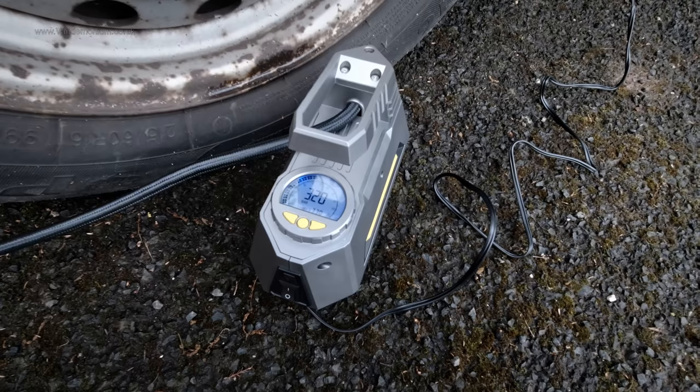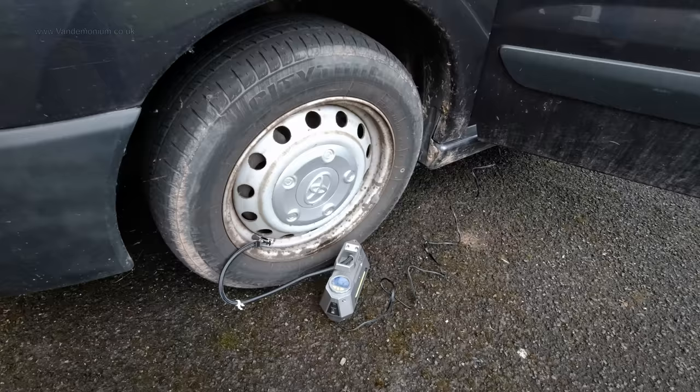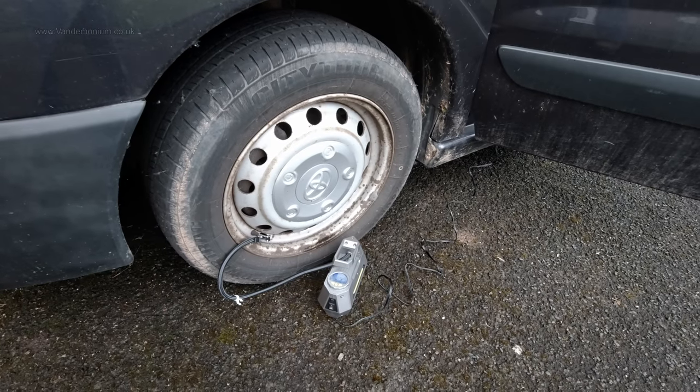The first thing I did was check the tyre pressures, which I haven't done in a long while. They were a bit low and needed pumping up. Then the trip did not get off to an auspicious start — when I got back in the van and turned the engine on, the check engine light came on on the dashboard. Obviously the first thing I did was turn the engine off and back on again, hoping it would magically disappear, but no, it was very definitely there.